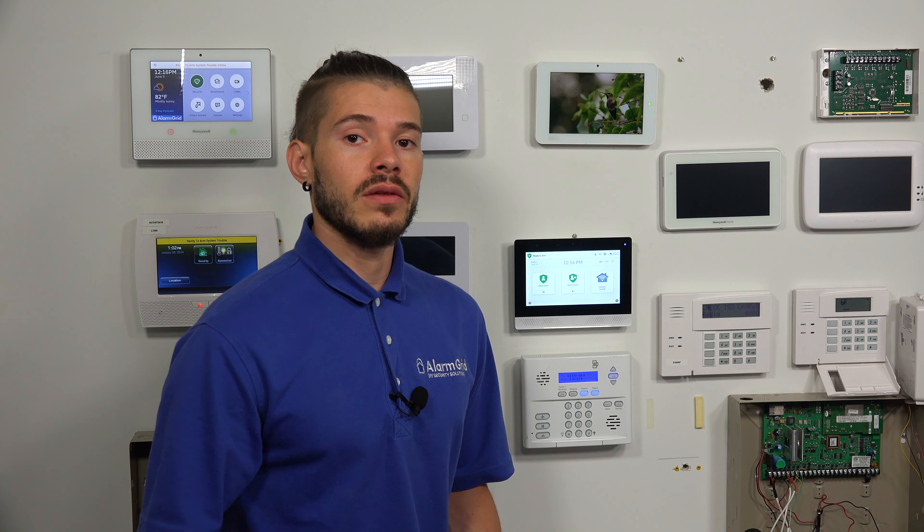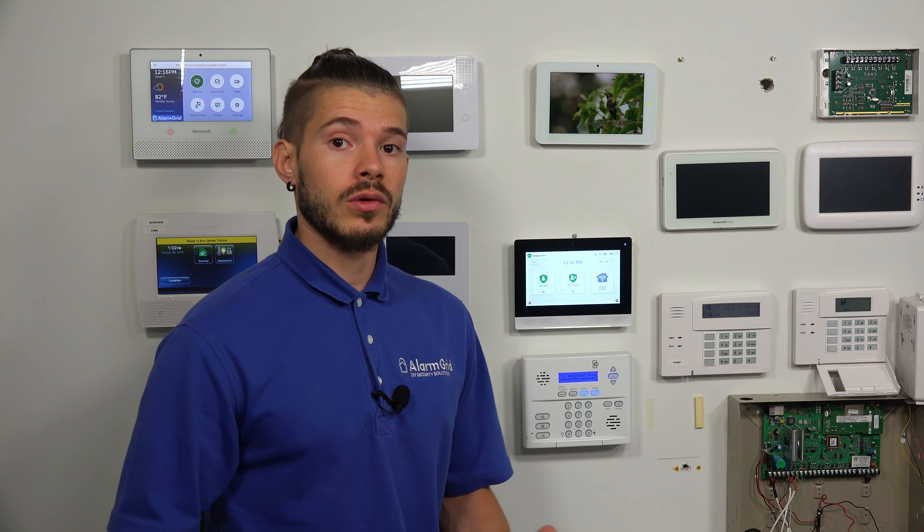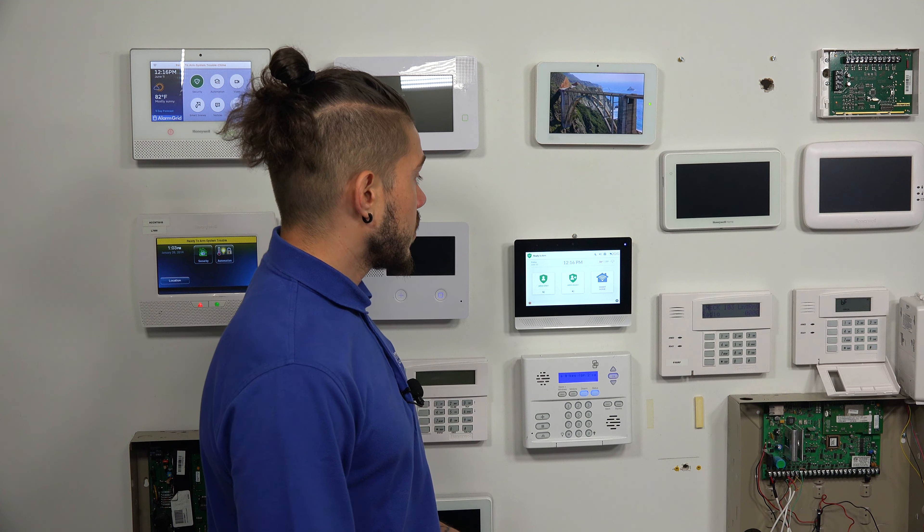Once you have that connected to the Wi-Fi, you can go ahead and back out to the main screen. Just because you've connected the system to the Wi-Fi network doesn't mean your system can be activated on Wi-Fi alone. Like I was saying at the beginning of the video, alarm.com does require the cellular in order to activate the system. By enabling Wi-Fi on the system, we're giving it a secondary path of communication. In the event that Wi-Fi ever fails or your power goes out, the system has a backup battery and a cellular communicator. As long as you have good cellular connection in the area, your system will continue to work and send out alarm signals through its cellular path — that is the great benefit of having a dual path system.